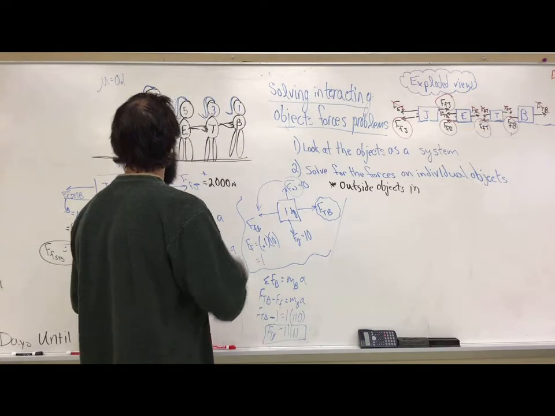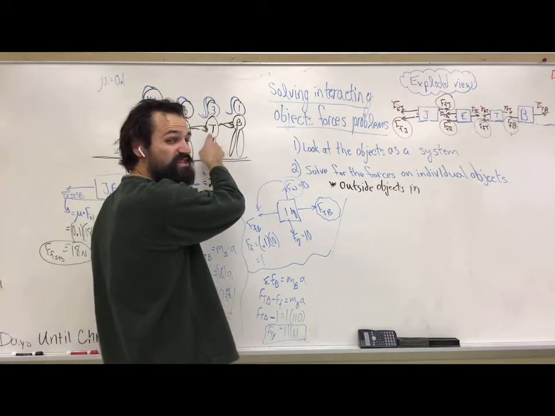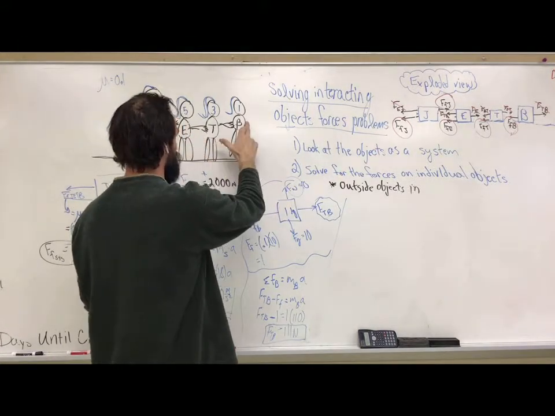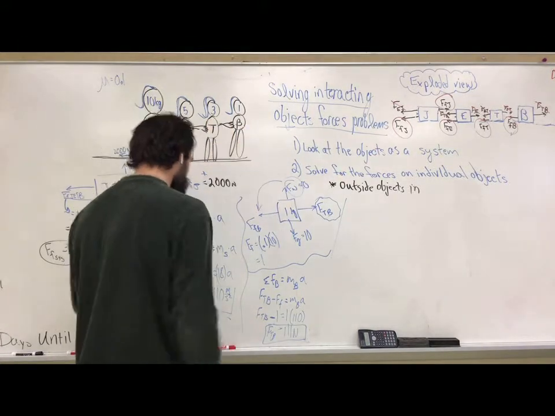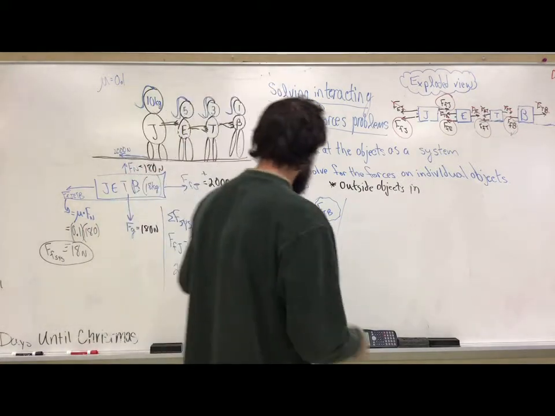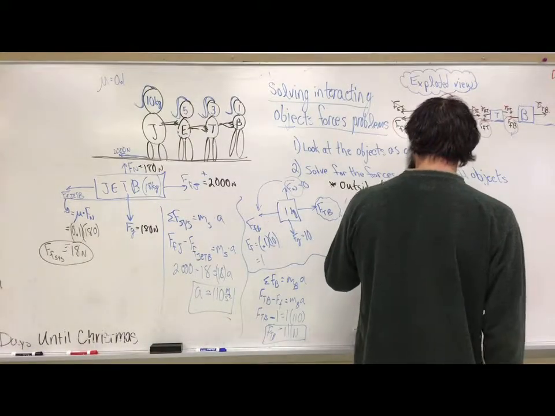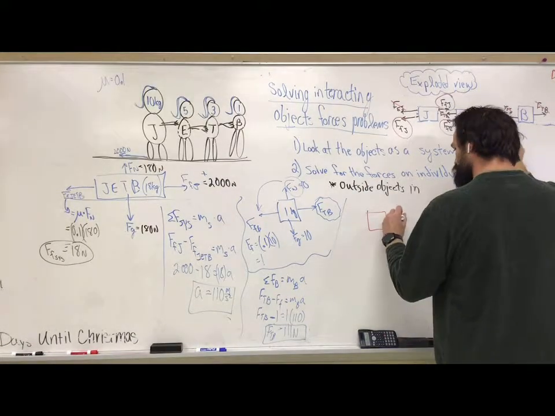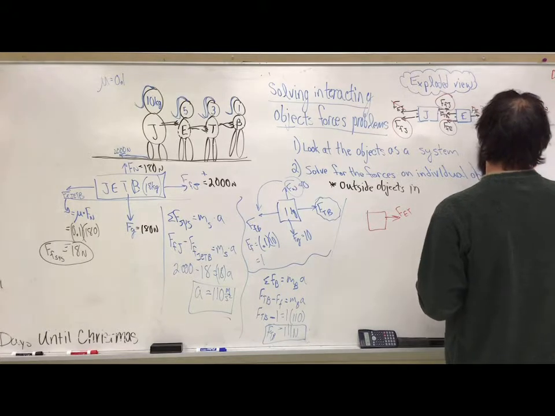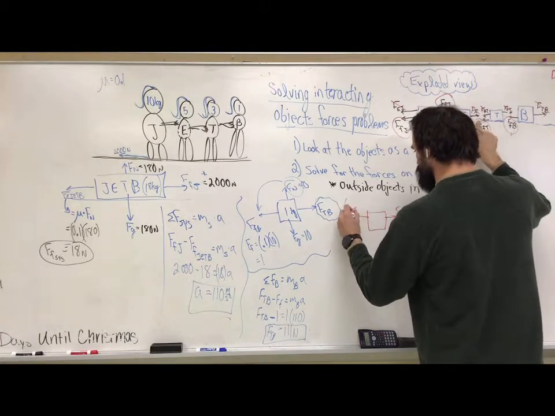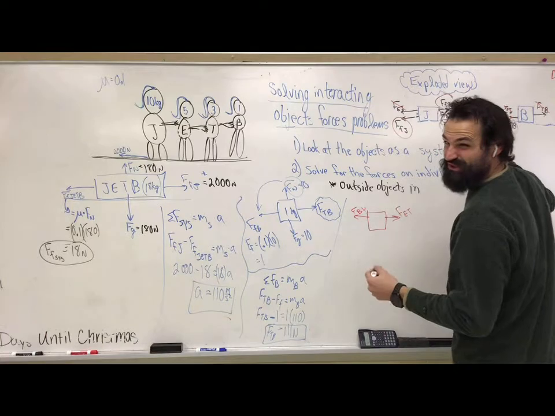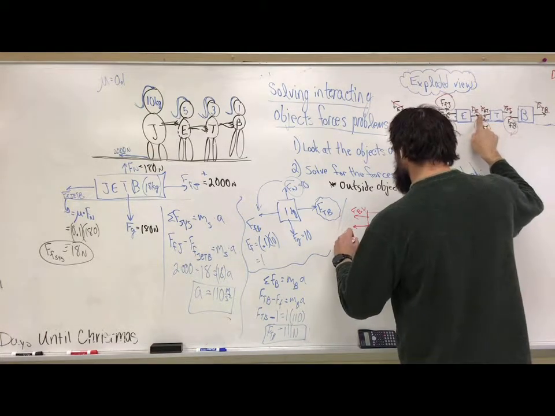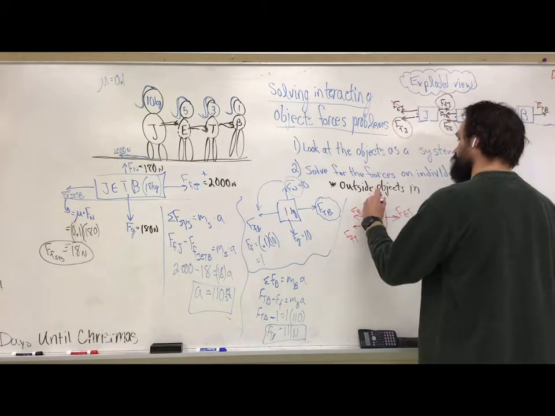And now we need the force of Elizabeth on Trinkle, which should be the same as the force of Trinkle on Elizabeth. And keep in mind, we're working our way outside in. I've already done this, which means I can probably solve for this one too. So let's look at the forces on Trinkle. Just like we already drew up here, we have the force of Elizabeth on Trinkle pushing her forward, the force of Bera on Trinkle backwards, which is the same as the force of Trinkle on Bera, and her own force of friction, the force of friction of Trinkle.